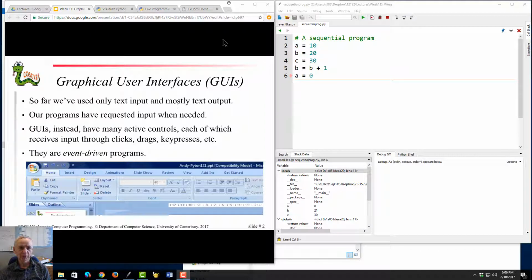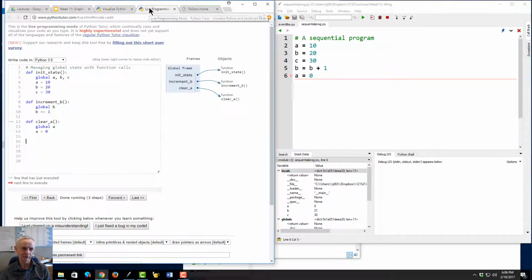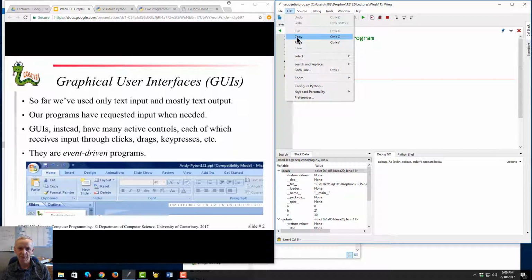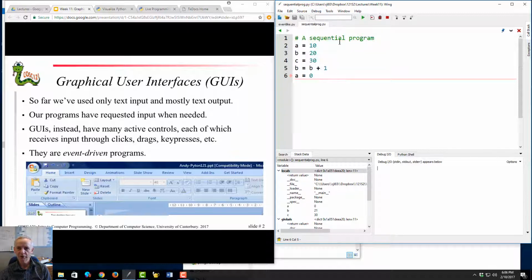Most programs look like the screen load here, where you've got things like tabs to select different bits in a window. Over on the screen, we've got menus. We can move down and select menu items. We have potentially buttons like this, which we can click to play the current program, and text boxes here that we can enter text into, and so on. These things are called graphical user interface elements or widgets. We'll come to that word in a minute. And that's how a modern application works.